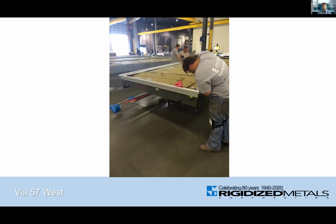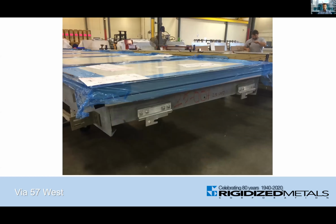Now that a finish was selected, we began shipping precision laser cut sheets of Type 316 Enviromat to Enclos to begin assembling the facade modules. No 2 sheets were the same, and much attention was given to coordinating accurate packing lists to assist the assembly process over at Enclos. The modules were fabricated off-site in Richmond, Virginia, from a complex arrangement of aluminum extrusions, brackets, clips, thermal insulation, waterproofing, and finally the Enviromat exterior surface, which was essentially a precisely cut flat piece of Enviromat that was draped over a curved form.